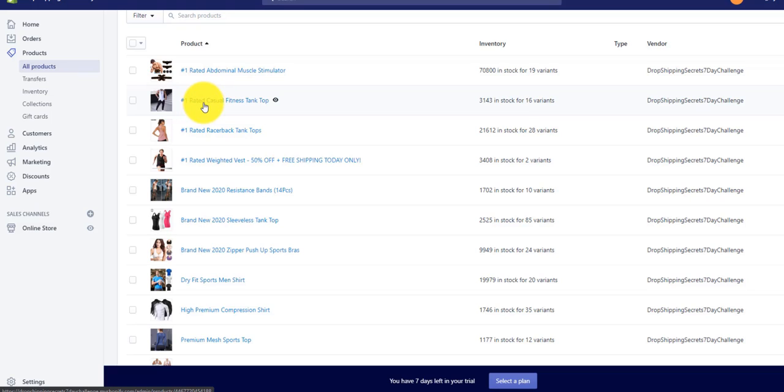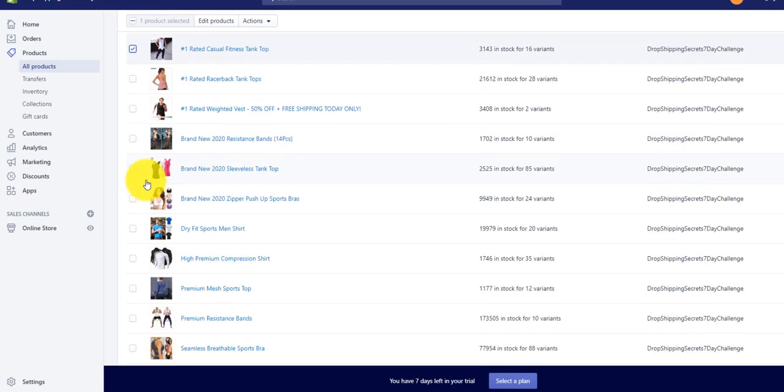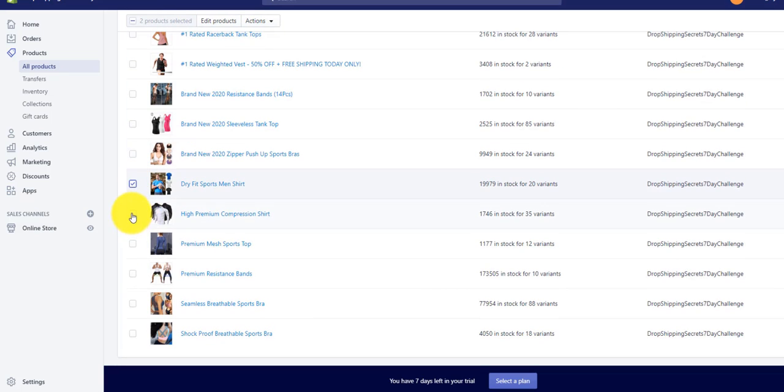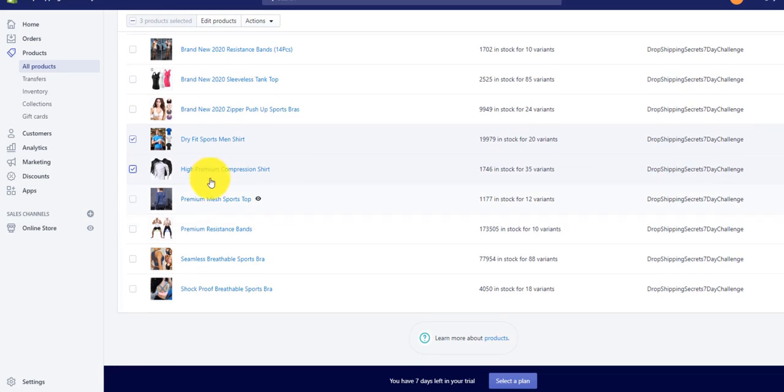That's going to be one, and then another one's going to be like a woman tank tops, right? Let me just select them so you know what I'm talking about. So there's one, there's two, there's three. Okay, I got three right there.